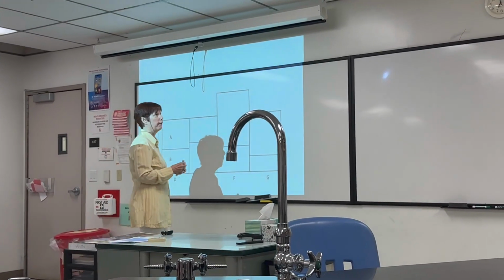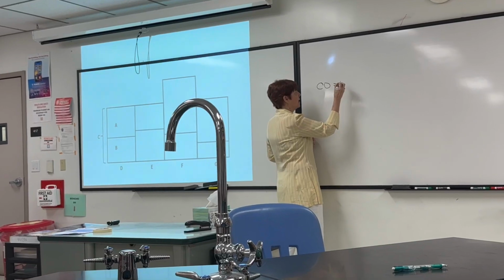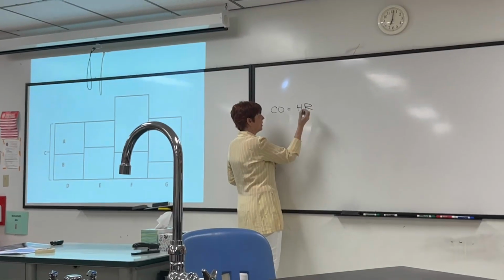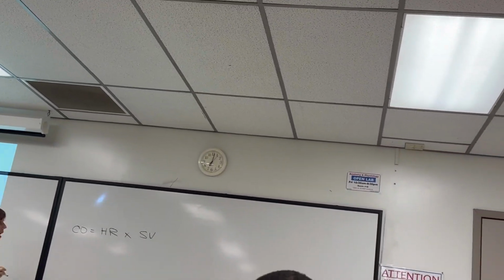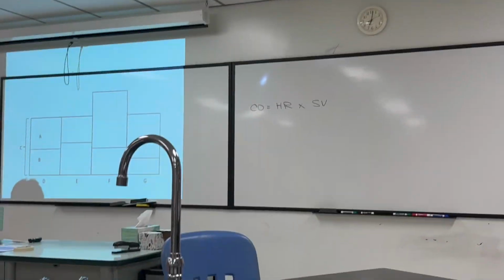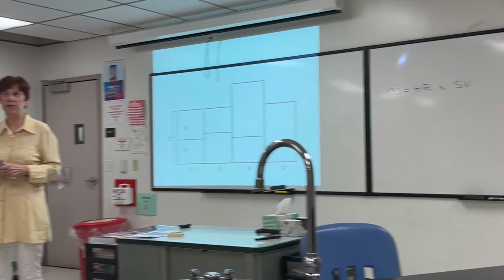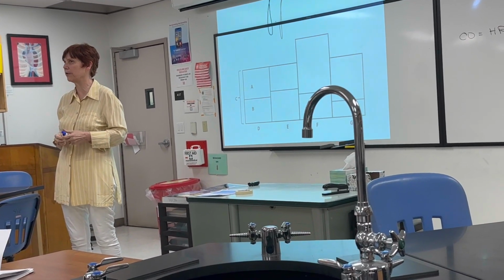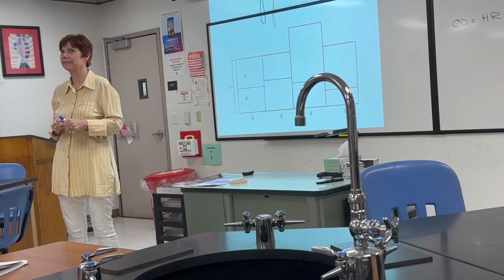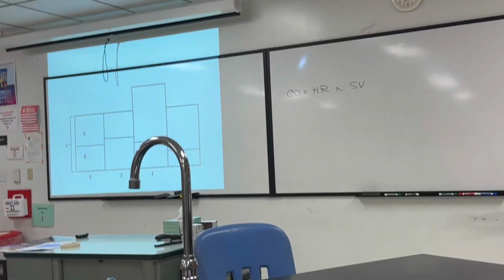The formula for cardiac output is equal to heart rate times stroke volume, right? Which chamber of the heart has the largest stroke volume? The ventricle, the left ventricle. We narrow it down to the ventricles: which ventricle would have the largest stroke volume? Don't they have the same? They're equal, they should be. Yeah, so that was a kind of a trick question.